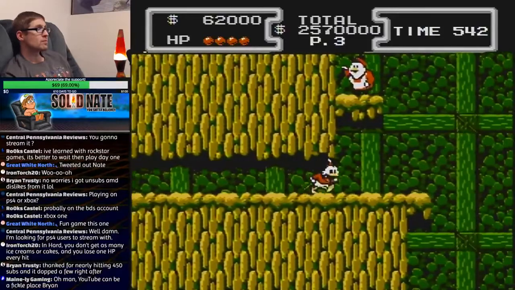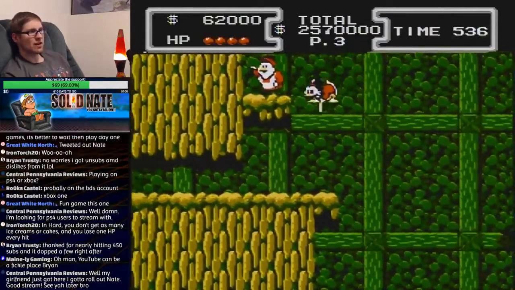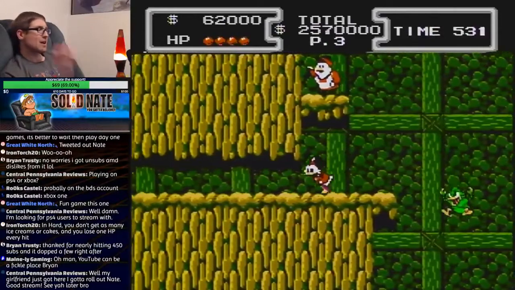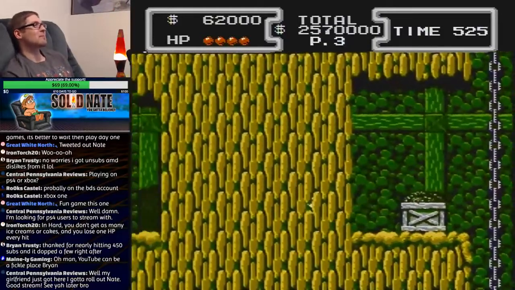He gives me ice creams. Really? I could actually try that, huh? If I had a save state, I'd probably try some shit like that. But because we don't, I can't be trying that.